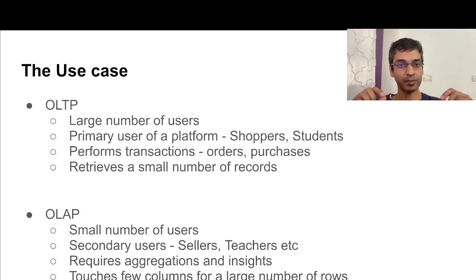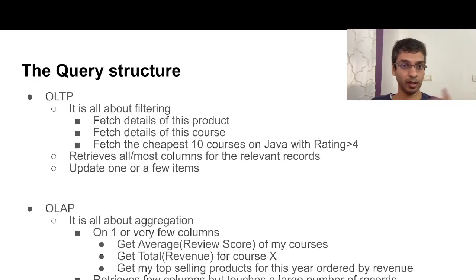Now, the key thing about this use case is that I will need to touch only a few columns, right? For example, I take my example. I want to see where a student is dropping off. So essentially, in order to get that information, all I need is basically some column which says last touched. And I'm going to do just some kind of an aggregation of the last touched. So this is basically how the use cases are different. And that translates into the queries that you need.